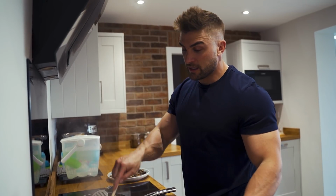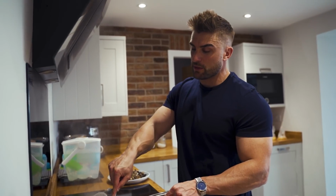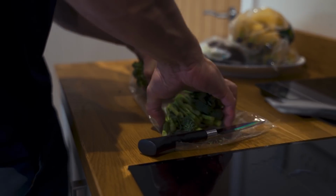This does taste, I don't know, when you cook it yourself, it does taste fresher and better for you. But for convenience and like you say, when you're cooking 24/7, it does get a bit monotonous and a bit boring. So those packeted rice, I make sure I've got plenty in the cupboard.